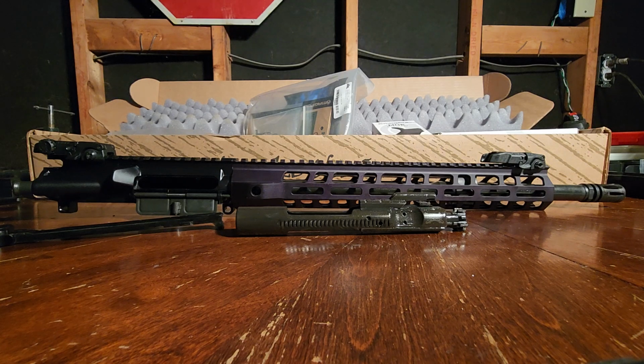I really just want to see people get quality firearms that'll last them a while, so they're not wasting money on stuff like this, and then eventually they want something better in the future anyways and spend more money to get it. I learned the hard way. I started out buying a lot of really cheap stuff. I ran into a lot of issues along the way and didn't really have anyone to guide me through it. And I eventually found some more quality parts, and that's what started getting me into more of why I was having these issues with the cheaper products, and I wasn't having the issues with the products that I was spending a little bit more money on.